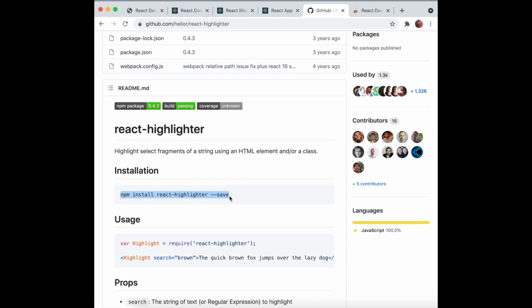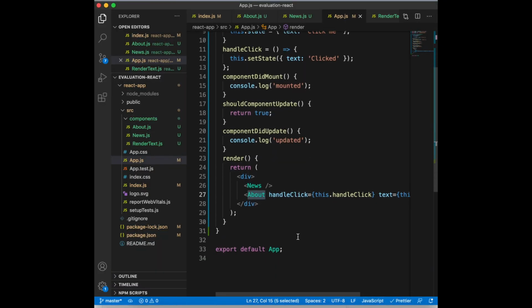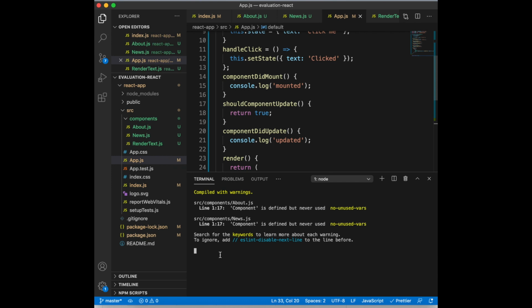Okay, now let's copy this and then install it in our application. I'm gonna quickly stop the server and then paste our npm install react-highlighter as a dependency. It's gonna take a while to install it.